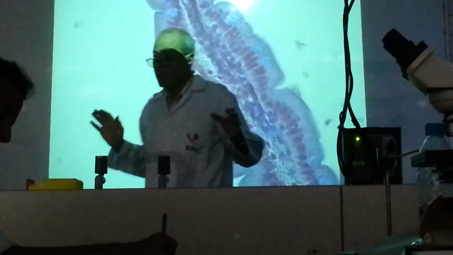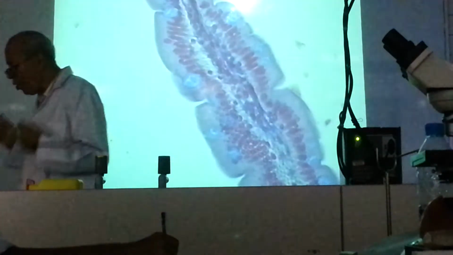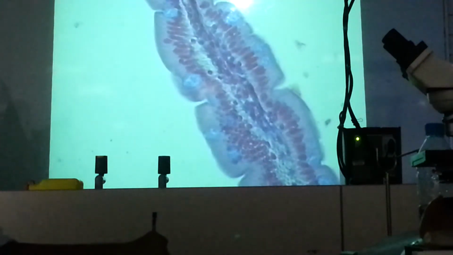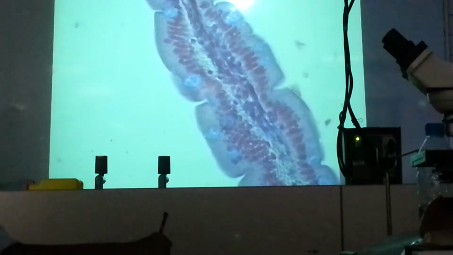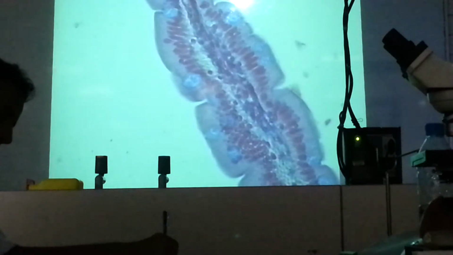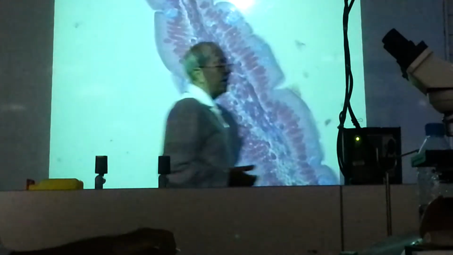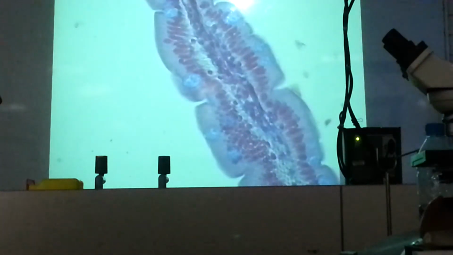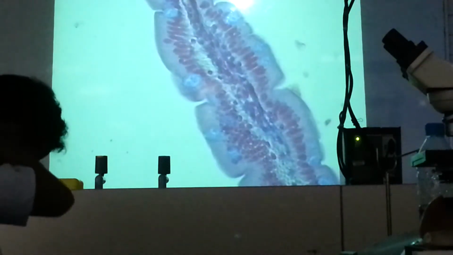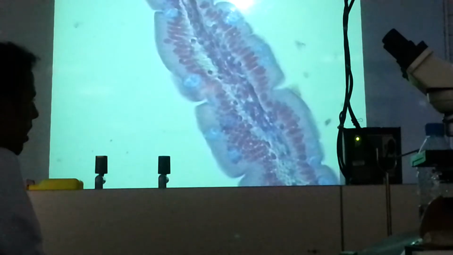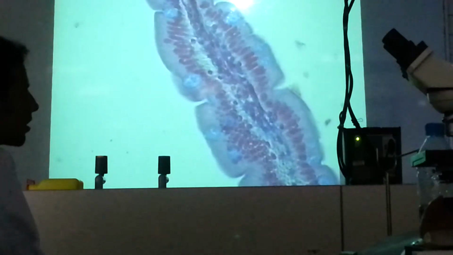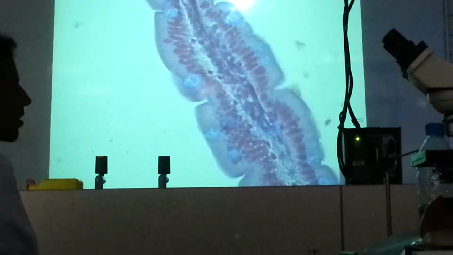Now, what is the type of section? Simple columnar with goblet cells. 2 points of identification: columnar cells with basal oval nuclei, and number 3, goblet cells with upper distended part. I can repeat. Okay, what is the name of the section? Simple columnar with goblet cells. If I ask by the end of the year where you can find it, what do you have to say? Intestinal. But now in this slide, you will mention 2 identification points.